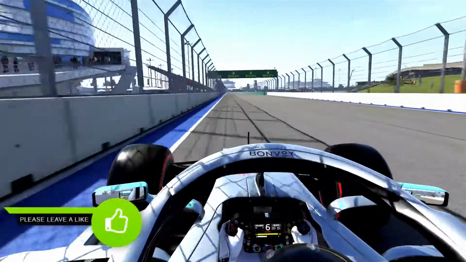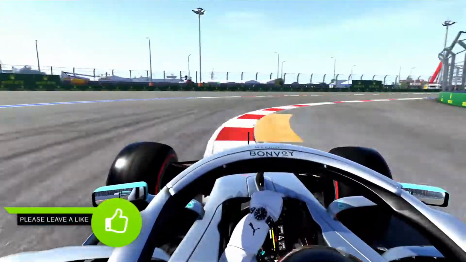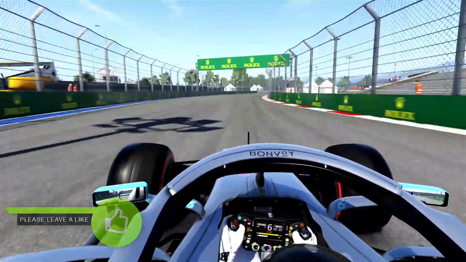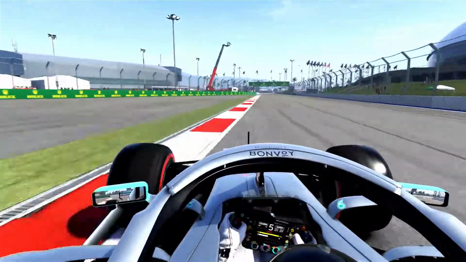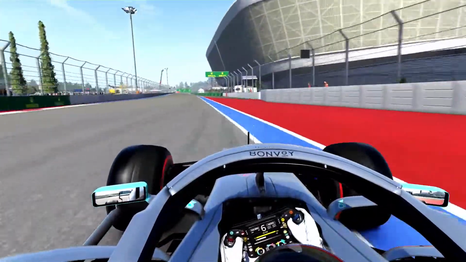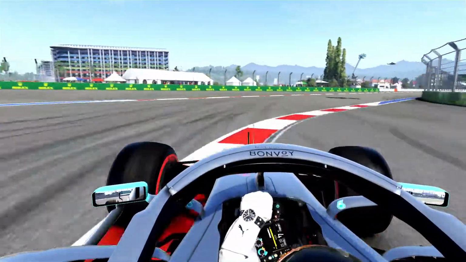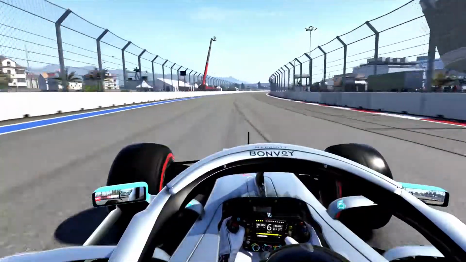Going down to turn 5, braking super late again, late apex, trying to carry as much speed as you can. Turn 6, not really a turn. Turn 7, pretty tight, same as the last one. Turn 8 is a really tight left-hander, and turn 9 goes along with turn 8, pretty much flat out. Turn 10, another right-hander, and turn 11 is flat out, and it's pretty much a straight with DRS.